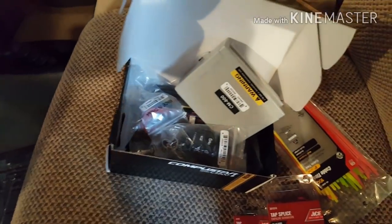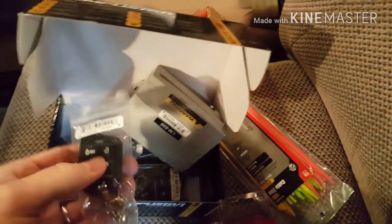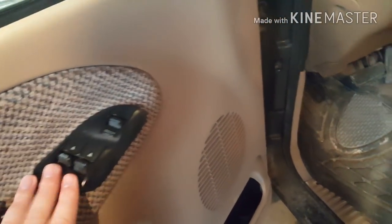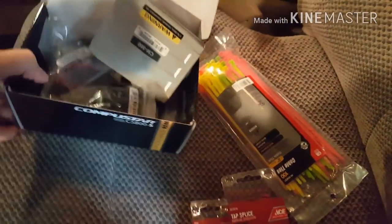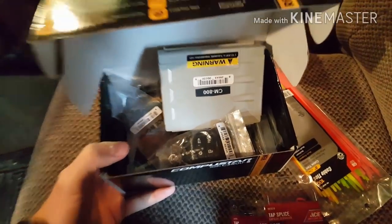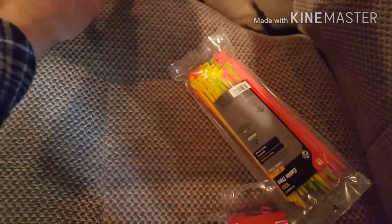Since I don't have a factory-installed automatic door lock and unlock — well, it's wired for it and they work, I just don't have the clicker — I'm going to be wiring that as well today. I just got this off Amazon; I think it was only about $45, totally worth it.